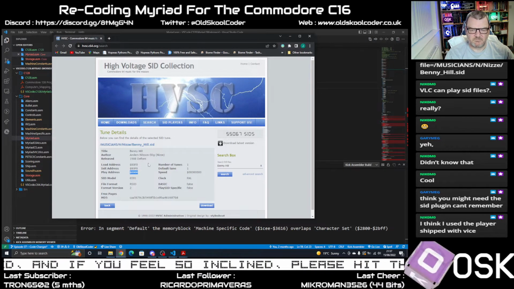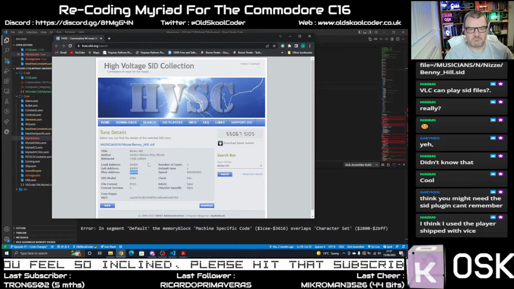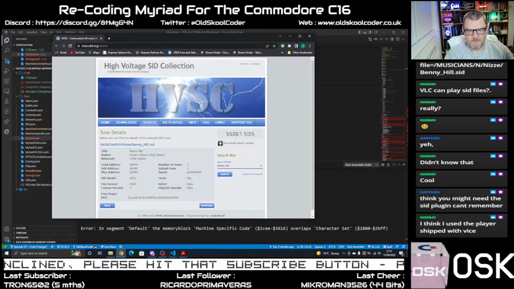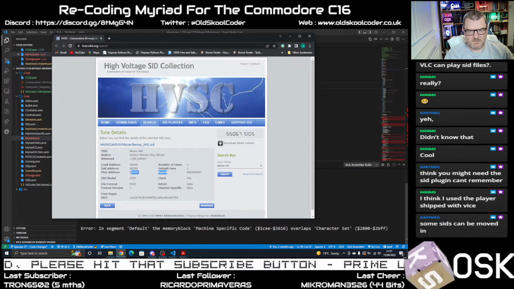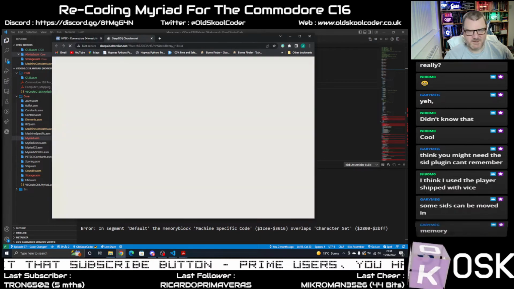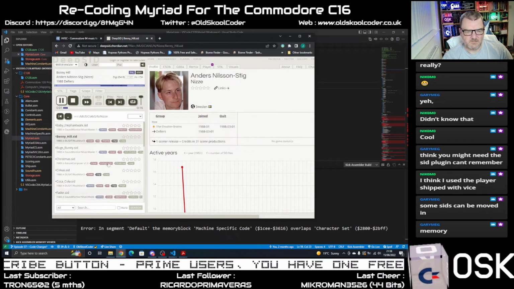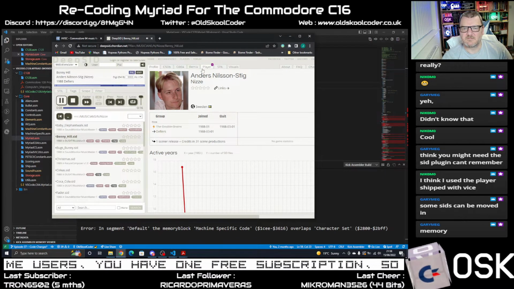Hmm. Yeah, they're not wanting to move. That's the problem. Some SIDs can be moved. I mean, it doesn't say here, does it?